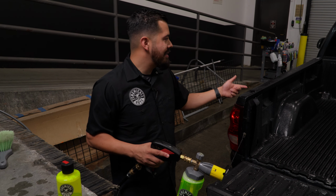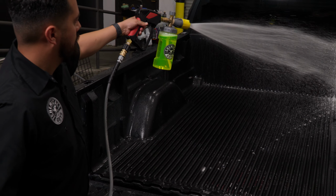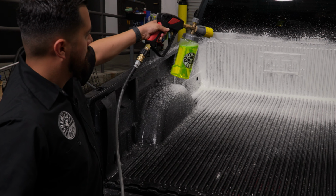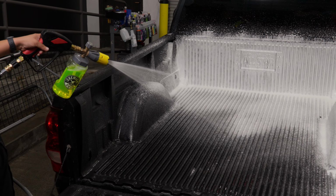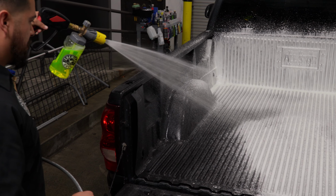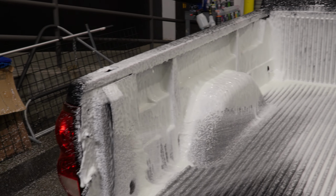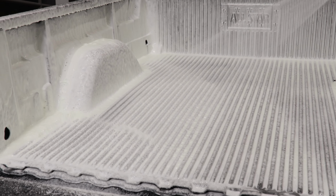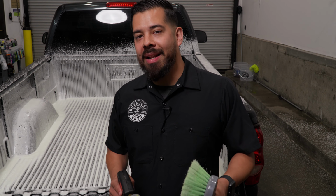So we're gonna go ahead and begin foaming this and allow the citrus-based extracting power of citrus washing gloss to do its job. So foamy. Really up in there. So now that we're done foaming the bed liner, now it's time to agitate.